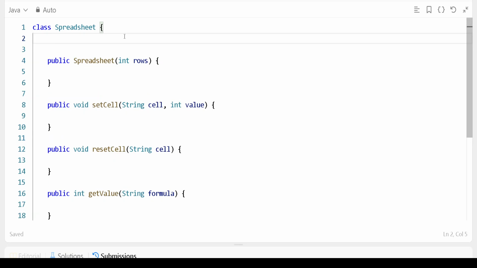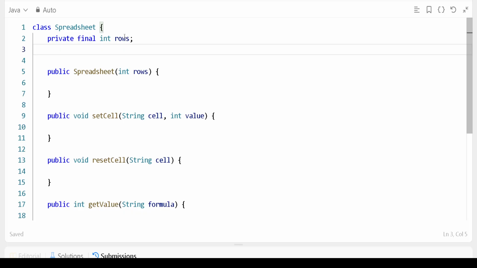The very first thing: what do we require for all these methods? We need the rows, columns, and the cells. So let's define them here. We'll write private final int for rows. Similarly, private final int for columns, and we'll give 26.